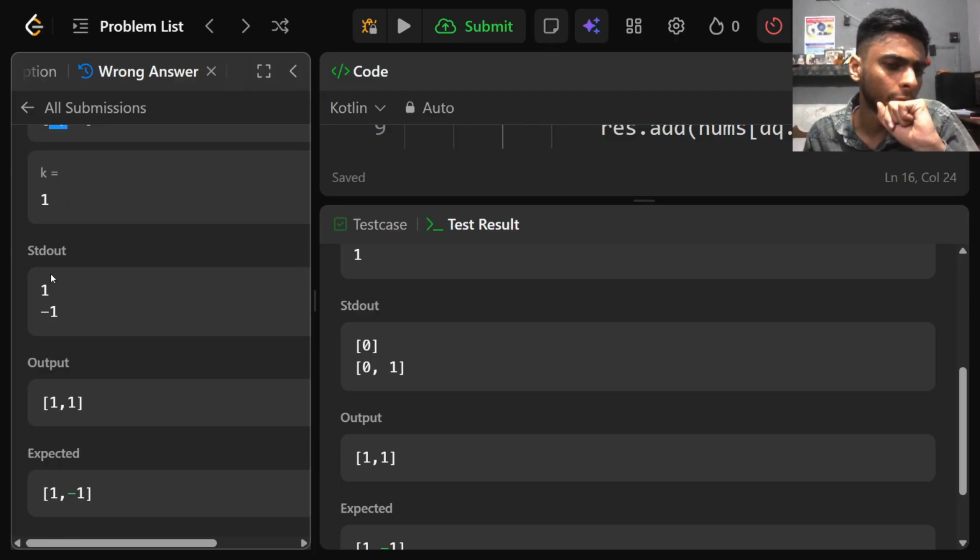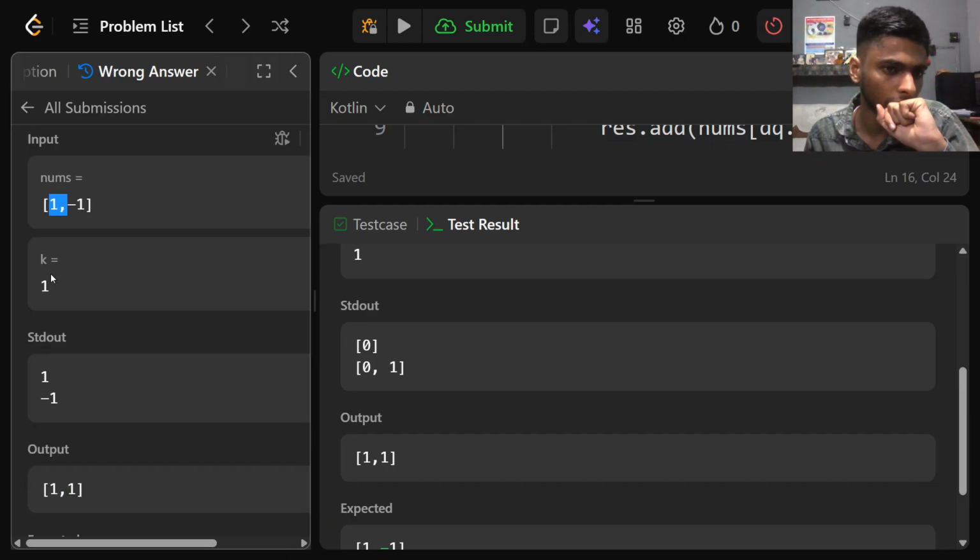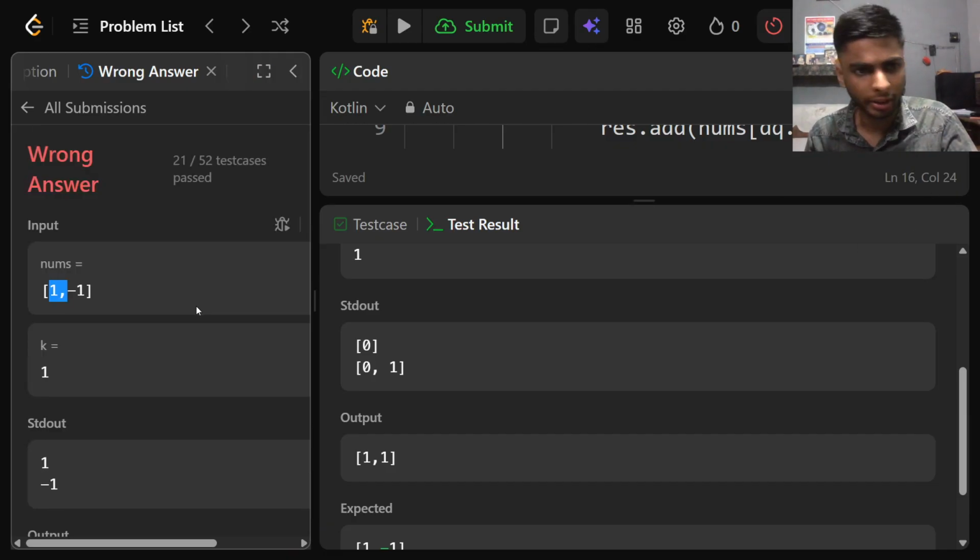If the size of the window is 1, then we can just return the input array.